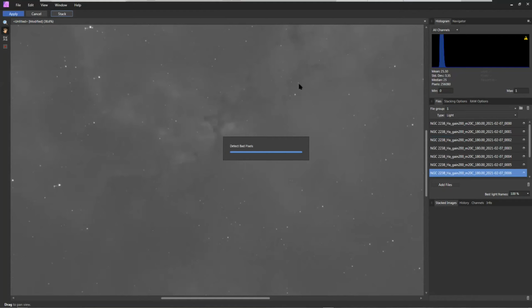But what it'll do next is it'll go through and just stack the frames. I don't want to spend a lot of time on this, but there is no cancel. One of the fixes I saw in 1.9.1 was fixing the cancel button for stacking. But oh, there we go.